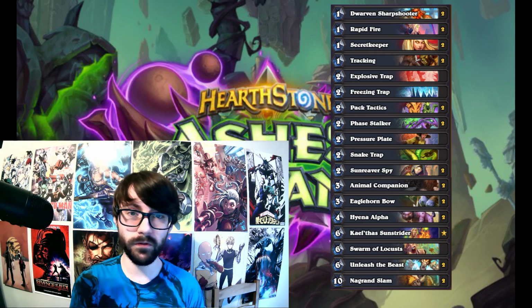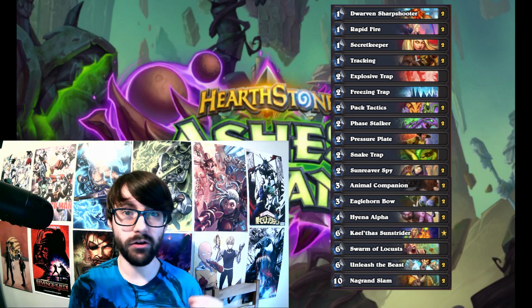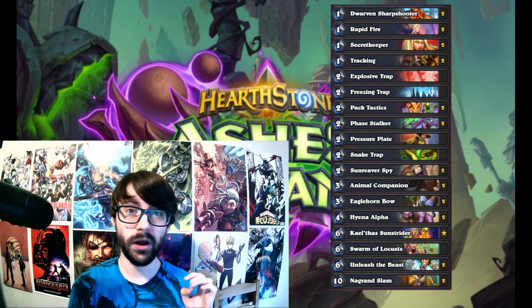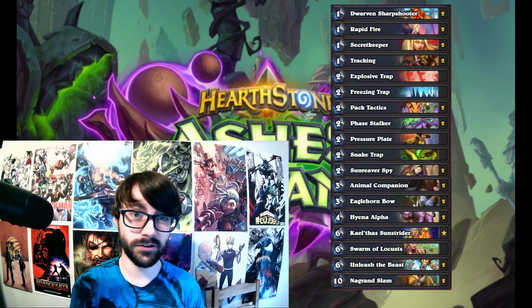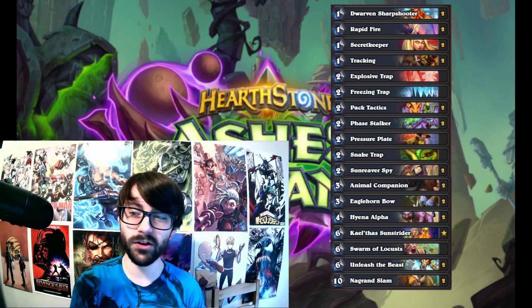So we've got Swarm of Locusts, 2 Unleash the Beasts, which of course create more Unleash the Beasts, and then 2 Nagrand Slams. I'm also running 2 Rapid Fires because Rapid Fire is a really good way to activate Kael'thas, as I discovered while I was making a Kael'thas deck in Wild for Hunter, which actually worked really well, honestly.